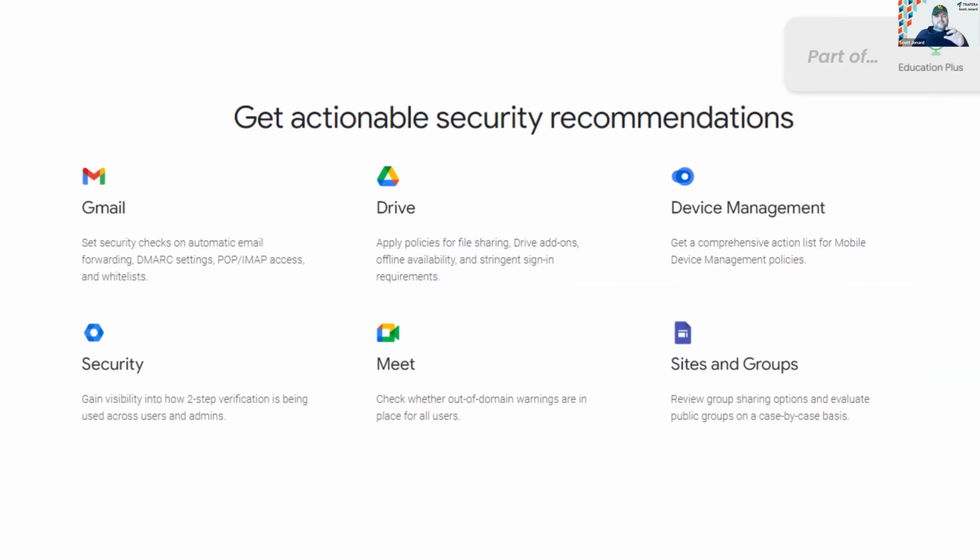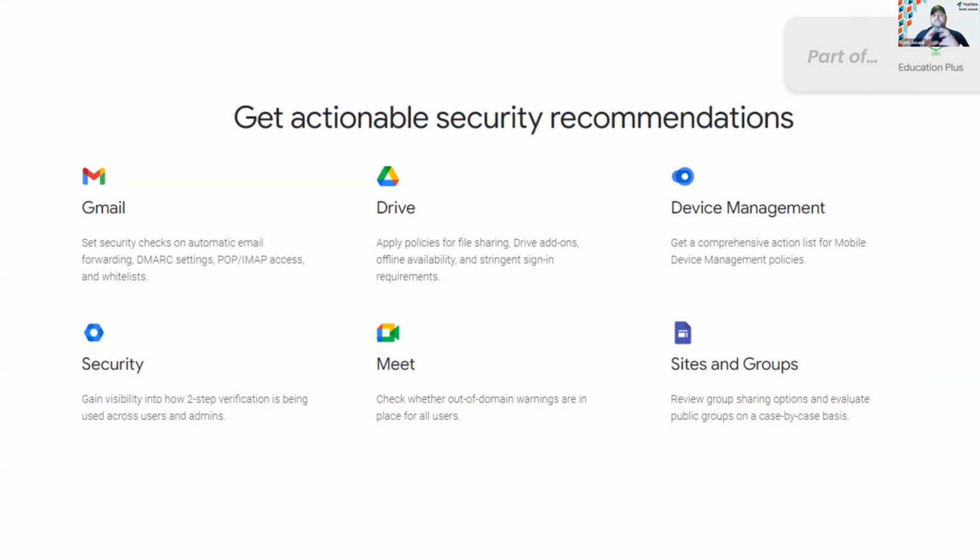There's also direct, actionable security recommendations that overview your entire domain and give you insights on, hey, this is what we're seeing in your Gmail usage, or here's some concerning things we're seeing in items that are being shared, or your policies that can be changed.